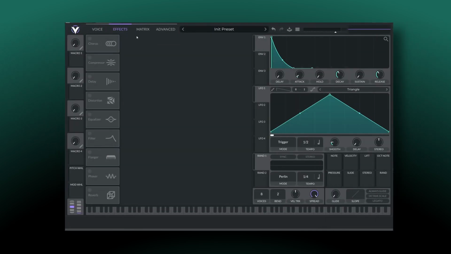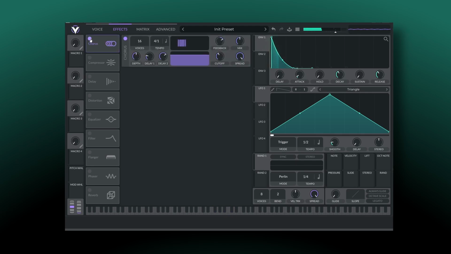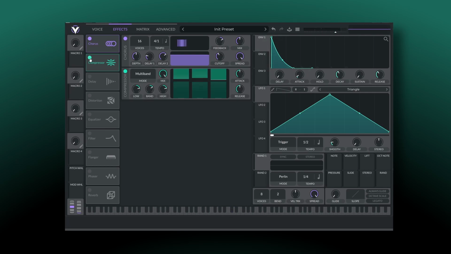In the effects page, we can find different effects and we can turn them on from top to bottom. So let's start with chorus. Or maybe add a compressor to get some punch. And for each of those, you'll find a mix knob.